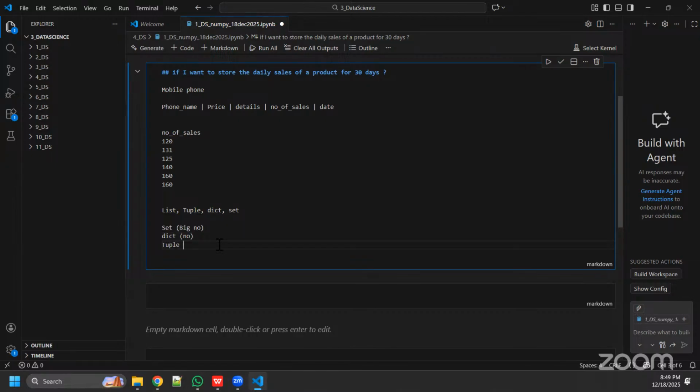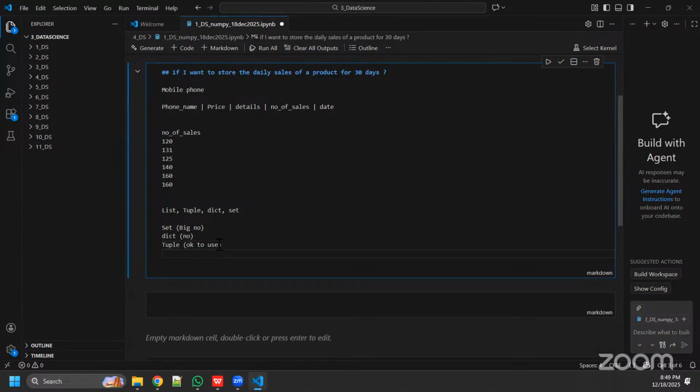Yes, we can. A tuple is the best when we don't need modifications. I would say the modifications or updates won't be happening, because once the number of sales is done, that invoice is generated. So I believe a tuple should not be taken. Yeah, okay to use, that's fine. We can use it.